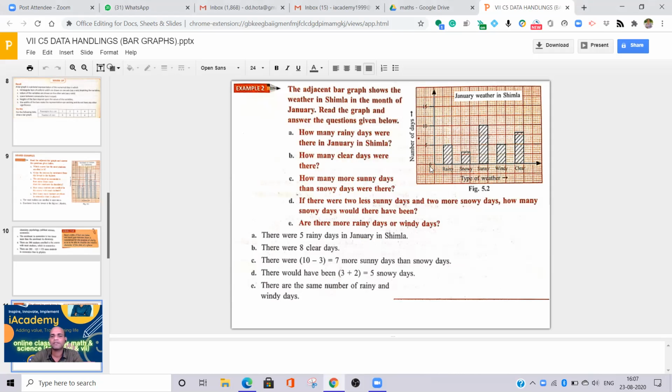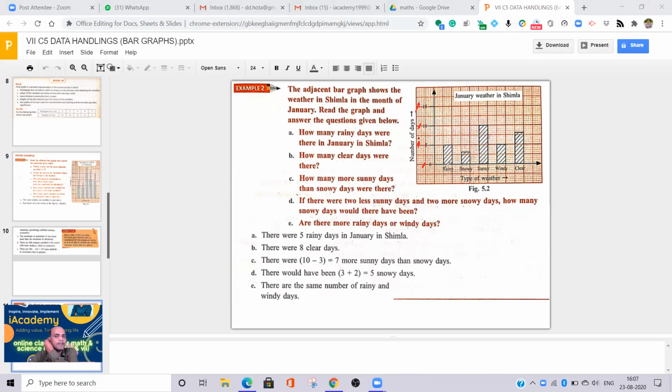Okay, here you see the data, number of days. Now you see 0. This is 0. Yes or no? Can you see this? Now this is 1, this is 2, this is 3. But what scale is taken? Scale is taken here as 1 centimeter equal to 5. You see, this is 0, this is 1, this is 2, this is 3. So 0, 5, 10, 15, it is given. Right.